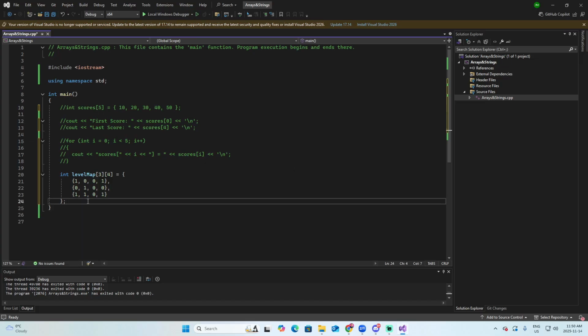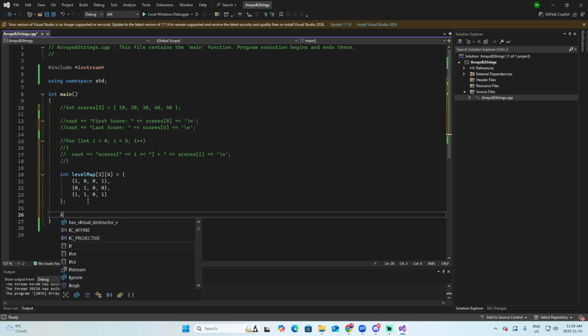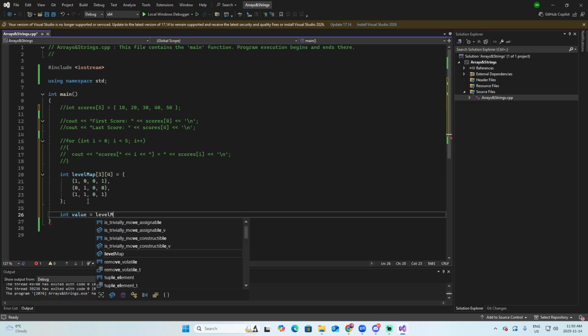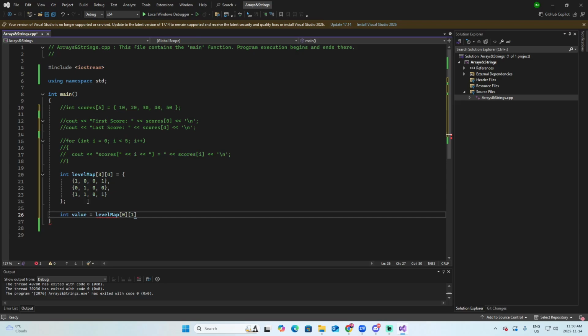The question is now, how can I access the values in this array? Well, you have to ask for the specific coordinate. Let's say int value is equal to levelMap, and then the coordinate. This coordinate [0][1] will be row 0, which is this one, position 1 in the column, which will be the second one, sorry, which is the 0.